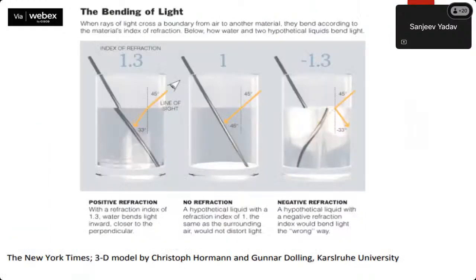One example of this is the bending of light here. If the refractive index is greater than 1, then you can see a little bit of bending. You can see from the figure that the line of sight is not there. But when the refractive index is 1, you get a straight line, and you can see the material that is put inside. But when the refractive index is negative, 1.3 versus minus 1.3, you can see that negative refraction is there, and it is bending the wrong way. So this is the property where mu and epsilon both are negative.